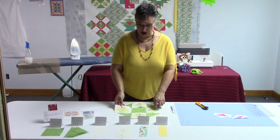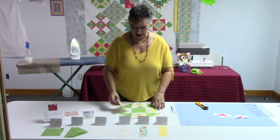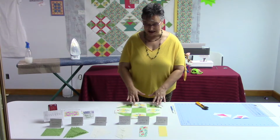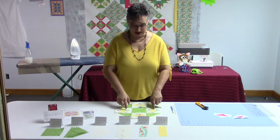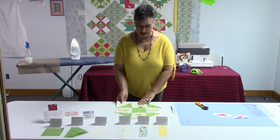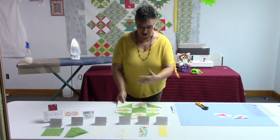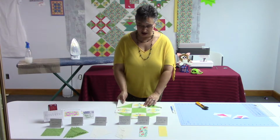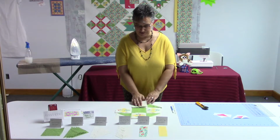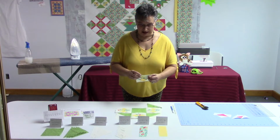So we don't want one to go like this and then you've got one that's kind of off. So you want to make sure before you go flipping all of your pieces to start stitching them together that these are all lined up the way that you want them. And then we're going to take, just like we do on every single block, when we go to start to build, the one that's closest to us, our right hand, flip that right on top of our center piece. And if you'd like, you can pin it.